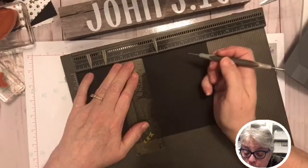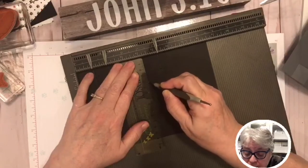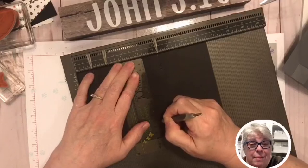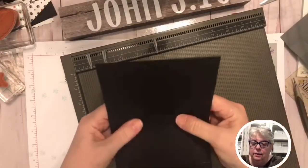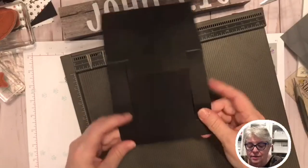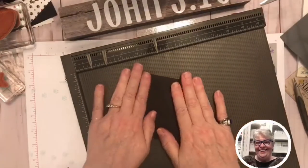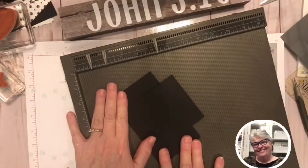Go down here. Between the slits, there's a groove. There, you got to get in the groove. I found the groove. Maybe, and maybe not, but we'll see. All right. Yes, Heather, technical terms. All right, so the big question here is, is it going to fold correctly? And it is, y'all.